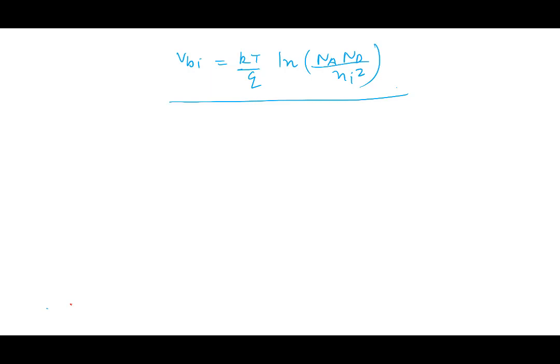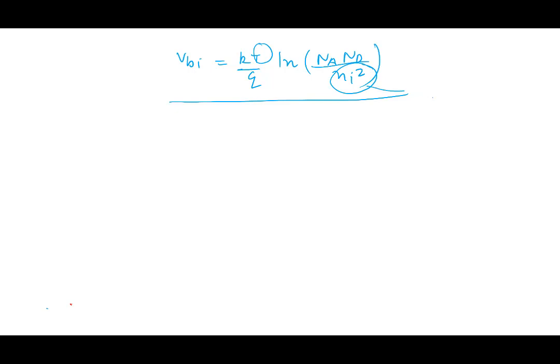All right? This expression is a source of a lot of confusion in people. When they look at this expression and you ask them what is the temperature dependence of VBI, what happens? The first thing that strikes somebody's mind is, oh, T. So VBI increases with T. That's the first answer that almost 80% of the students give. They say linearly, increases with temperature. Why? They've forgotten about ni square.